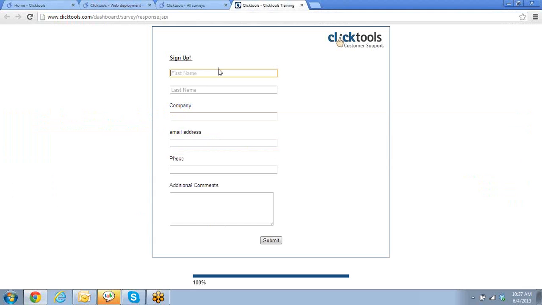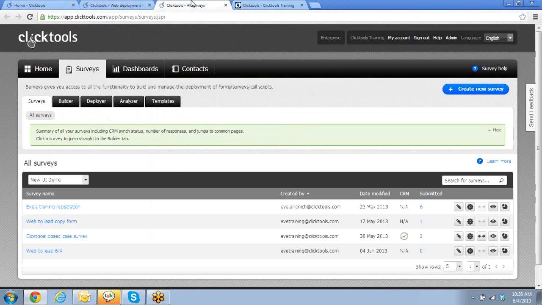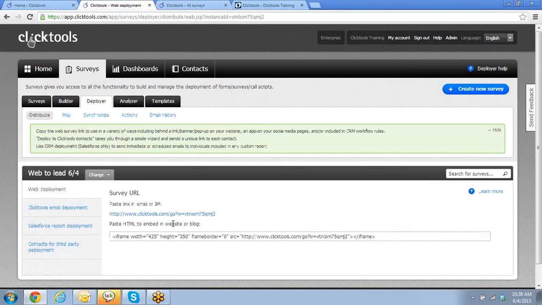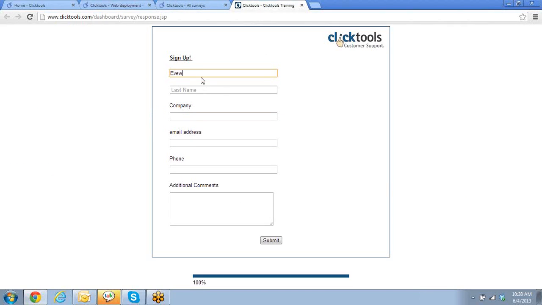Is that survey link customizable? Say that again? Is the survey link customizable? You can, actually, in survey settings. There was an area I didn't go into, but you can customize it so it doesn't say ClickTools Go. It can say whatever your company name is. So that is an option. You can find it under the help section. Just make sure that you have set that redirect up on your end, that it's a real link that has to live on your end. So there is information under the help section on how to set up a customized URL link. Okay. So we have our form here.